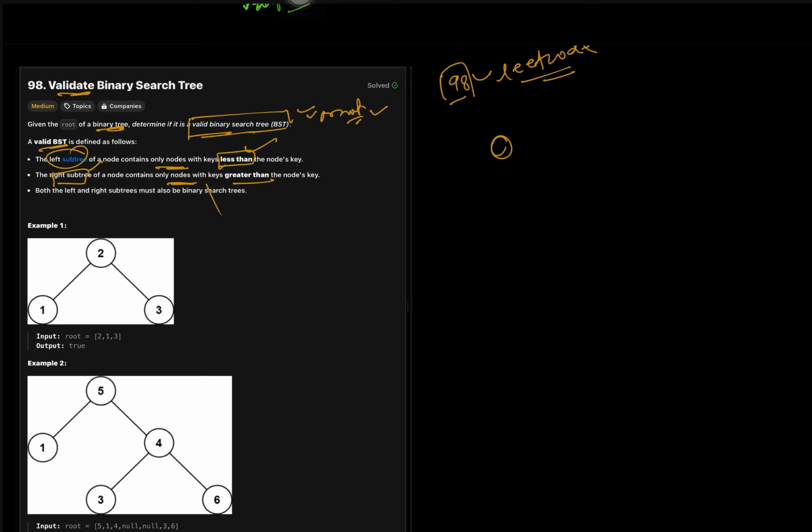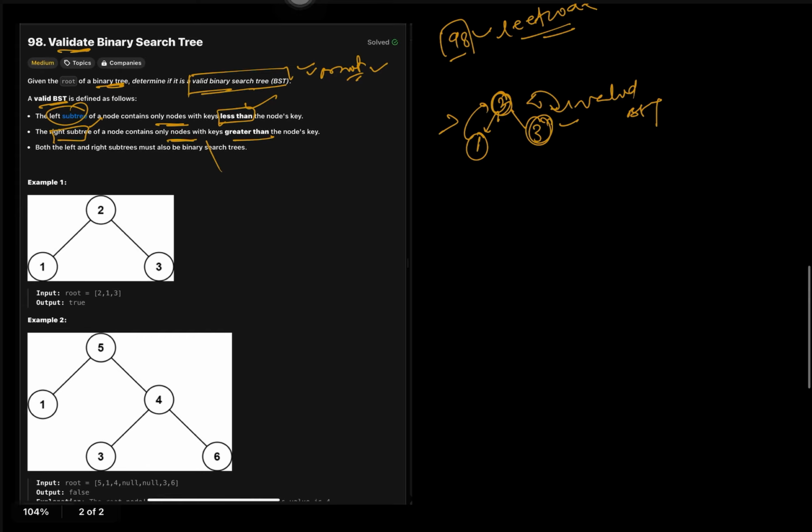If you have a root 2, with 1 on the left and 3 on the right, this is a valid BST because the root is greater than the left and less than the right. But if we have a tree like this, it fails, because in a BST the root value must be greater than the left value.